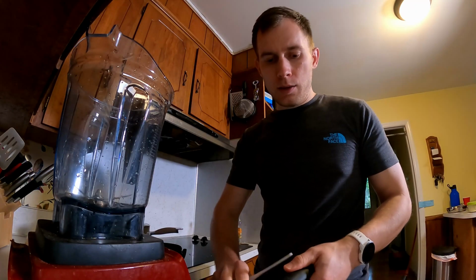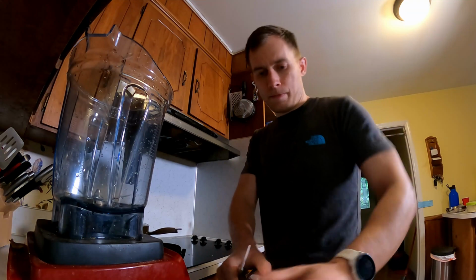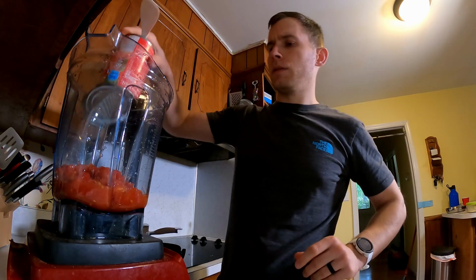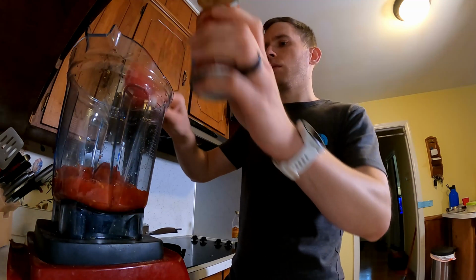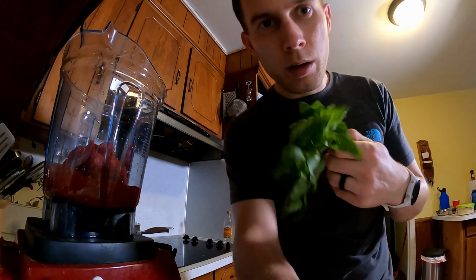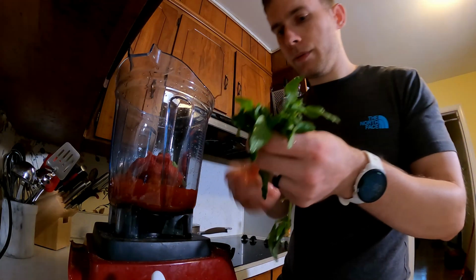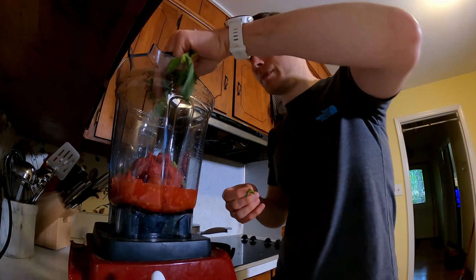So take your cans, open them up, and throw them into the blending device of your choice. You don't need a fancy blender like this. Put it in here. Now I use fresh oregano, so I'm gonna wash it. Take the leaves, throw them in here. And if you want to add basil, you can add basil.